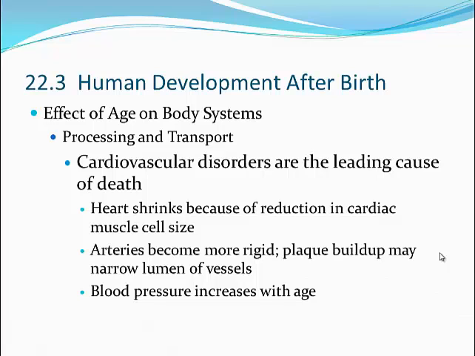Aging also affects the processing and transport systems. Cardiovascular disorders are the leading cause of death. As you age, your heart shrinks because of a reduction in the cardiac muscle cell size. Your arteries become more rigid, and plaque buildup may narrow the lumen of the vessels. Also, your blood pressure is going to increase as you age.